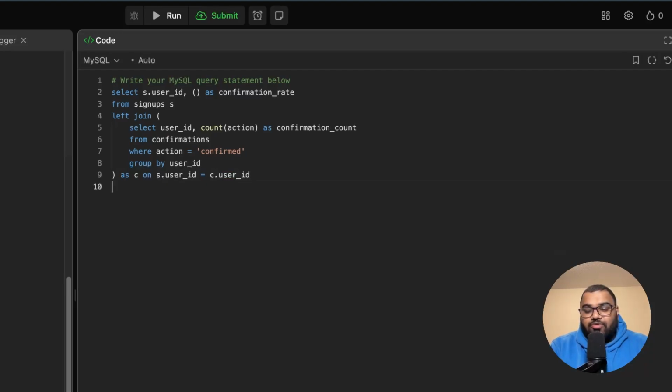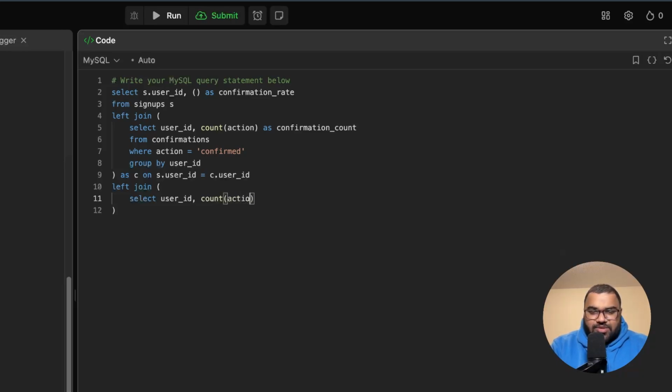Now we have to do a left join for the total count. For that we have to do the same thing. We have to create a table, then do a left join with our existing table. So select user ID, count of action as total count, from confirmations.